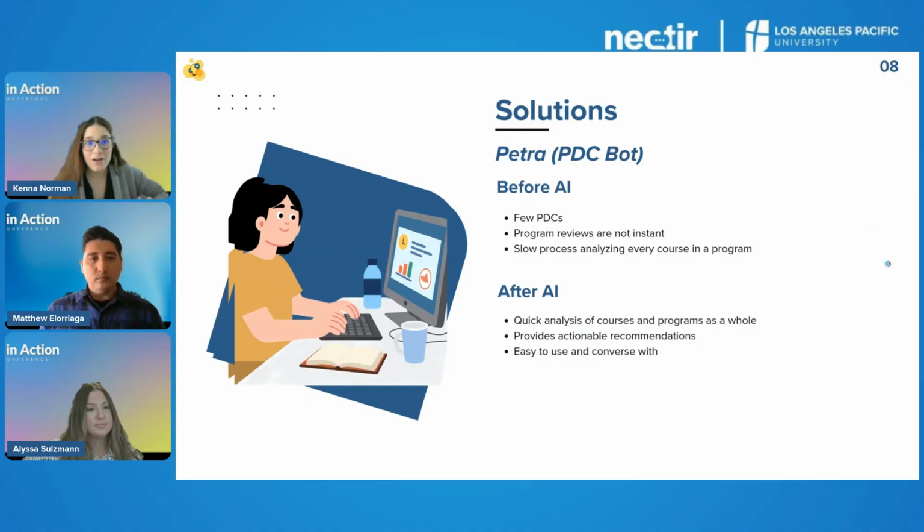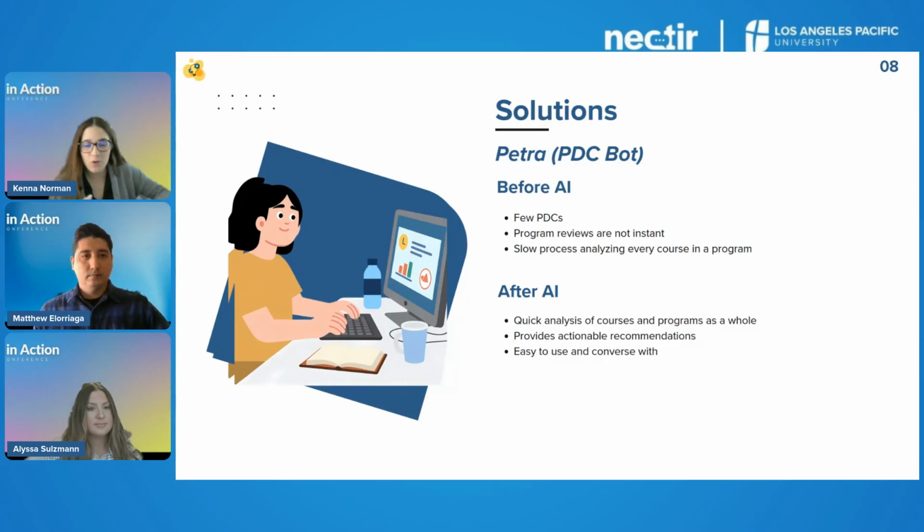So our thought process was that we needed a solution to look at every course in a program and the program as a whole quickly and determine from there what actionable things we can do as instructional designers to either improve the course, improve the program as a whole, or really to take some of that oversight and work off of our AD shoulders as well. It's a lot to look at and think about and manage when you have several programs that you're overseeing. So that's really what Petra the PDC bot does.